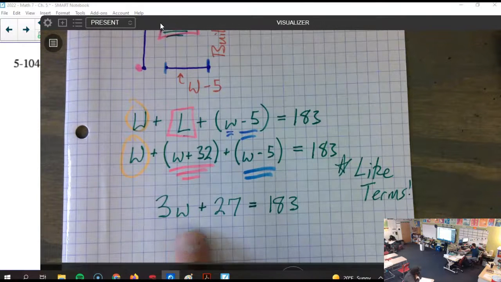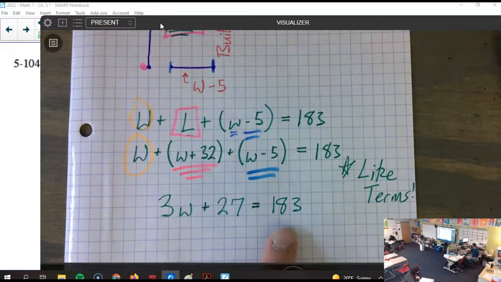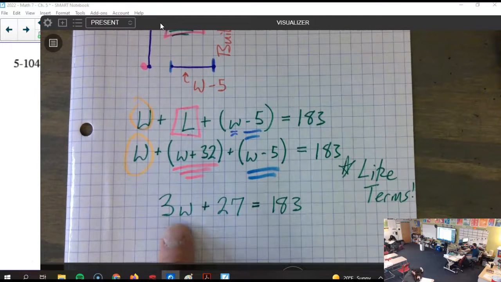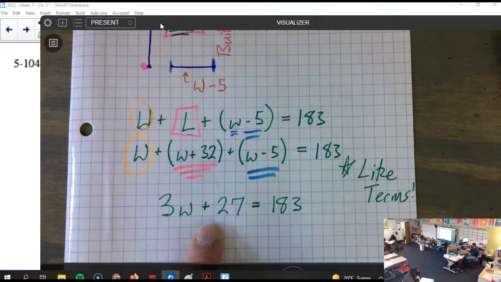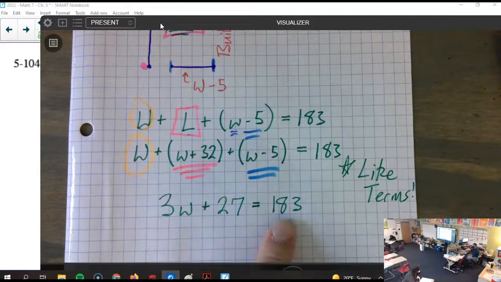Yeah, like, this is equal to 100 something, right? Like 183. And if W is 100, what's 3 times 100? 300. That'd be way too big. Kylie, could W be 10? No, probably not, because like 3 times 10. 3 times 10? 30. Thank you. I was holding my breath there for a second. This will definitely be too small.